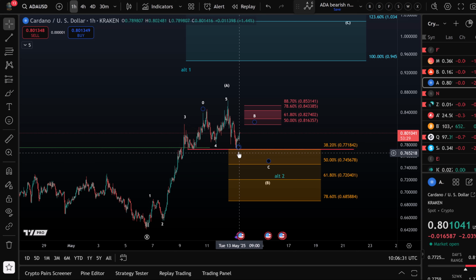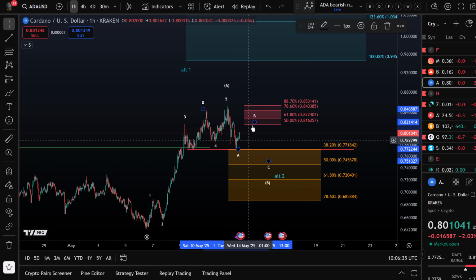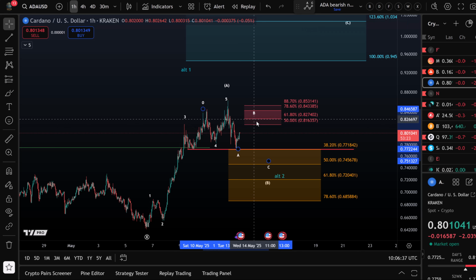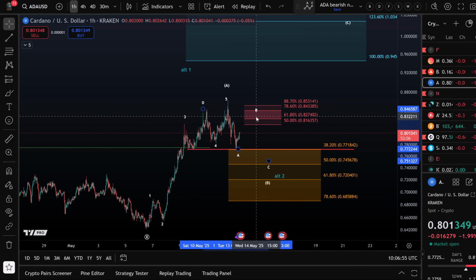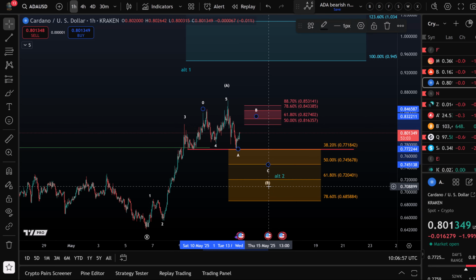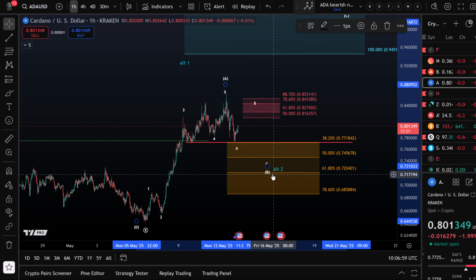So the initial move down can be an A wave. It looks like a 3-wave move, so I've labeled it as wave A. And I'm now watching if the market can move into the resistance area. Please note that overall this is still a scenario in which we're watching for higher prices, but possibly not until we see a deeper pullback in this B wave correction as shown in white. So we have an initial A wave down, a B wave bounce, and then maybe another move down in wave C to come. And from there, we can watch for another rally.